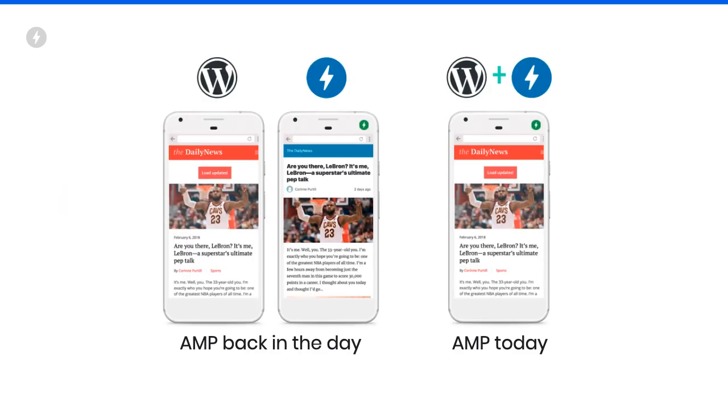So first, I don't know who here has heard about AMP, or are you familiar with what AMP is? Okay, in either case, one of the most common misconceptions about AMP is that it is only for very, very simple static websites. You may have seen this on the left side here.